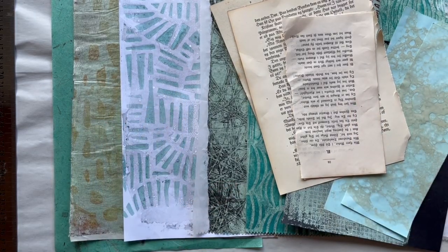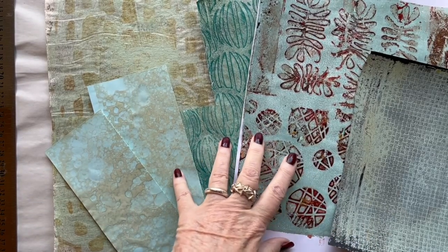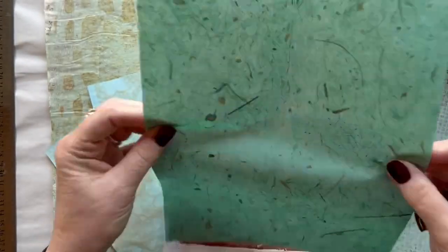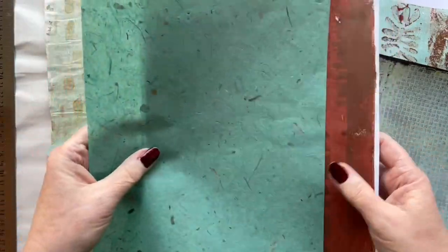With all that being said, I will take the liberty to change or choose 2 other papers if I don't like the color scheme or the composition doesn't feel right to me. That's quite okay, because your rules, your collages. So let us begin. I ended up choosing those 5 papers here, and as a contrast, this paper, and then I have a neutral paper, a kind of mulberry paper, I think, and those would be the papers I will begin with.